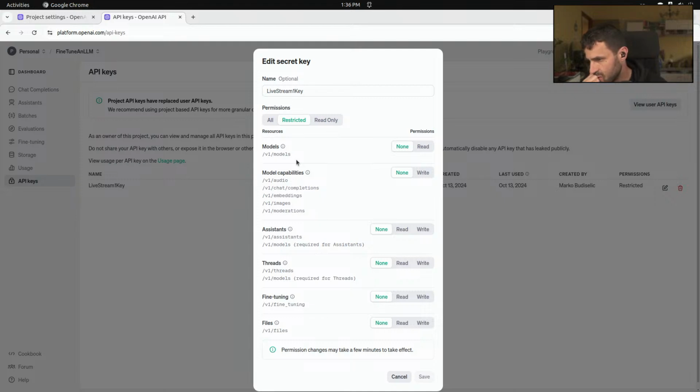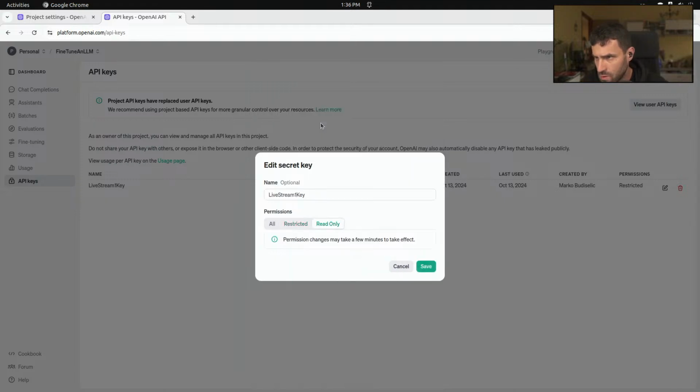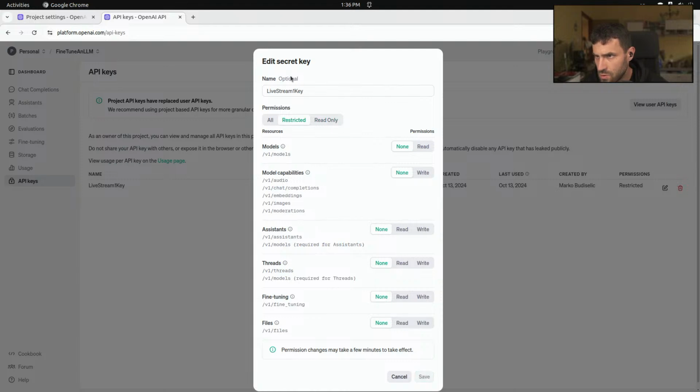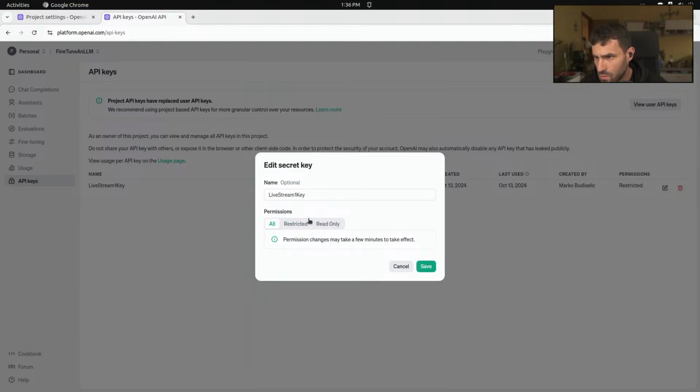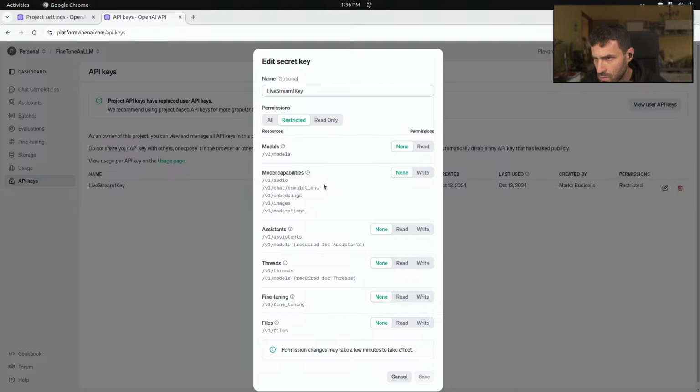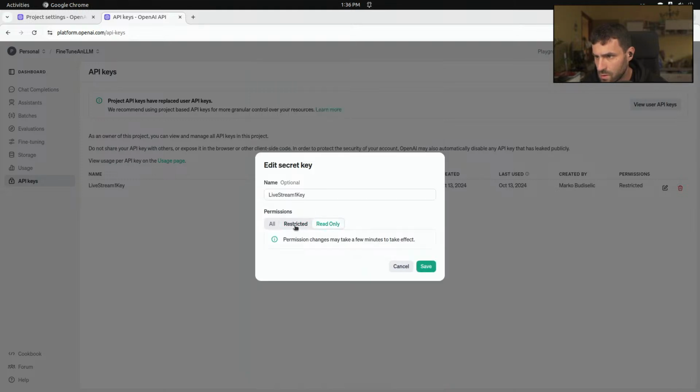Yeah, it's a problem. If I do all this, it's actually like a security breach. This is not great because I stream live, but yeah, I can take a risk and then remove the whole thing. Models. Press change, may take a few minutes. All models read. I guess everything is then read. Read only is read across the board.